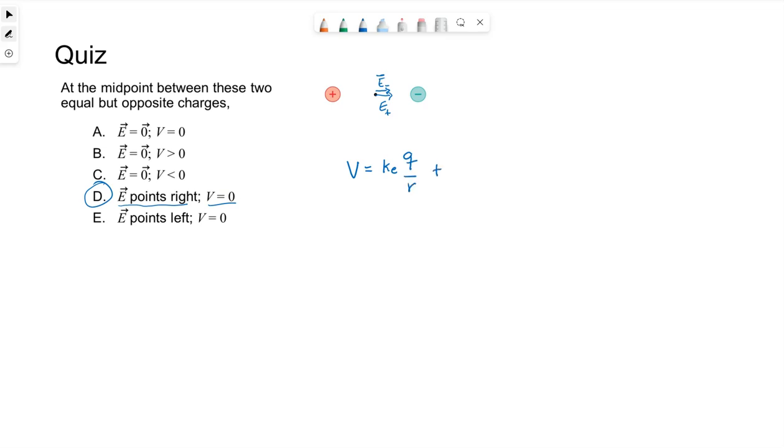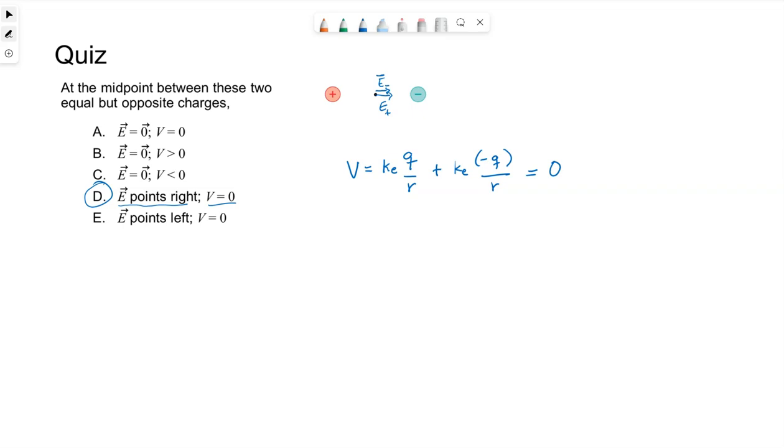So to find the total V, we just simply need to use the equation for electric potential of a point charge, which is kq over r. These are the same but oppositely charged charges. They're the same distance because we're in the middle. Since potential is a scalar and not a vector, we're simply adding these numbers together, and that's what will add them to be 0. Now, having a potential of 0 there doesn't mean a charge placed there wouldn't go anywhere, because a charge would easily be attracted or repelled to one of the other charges.